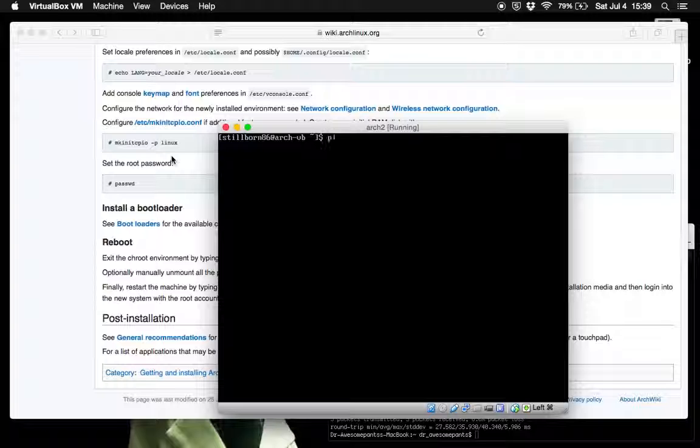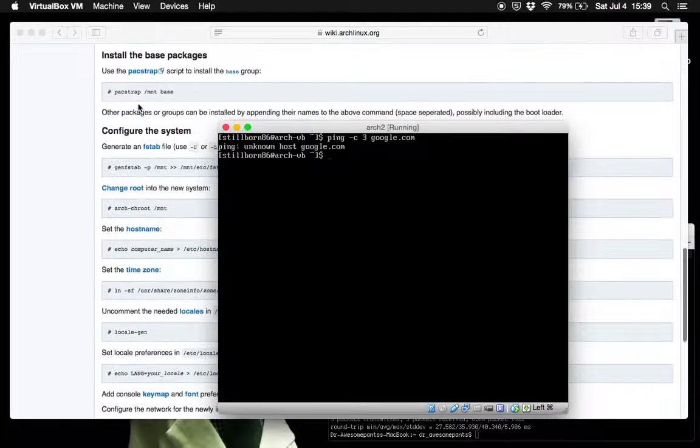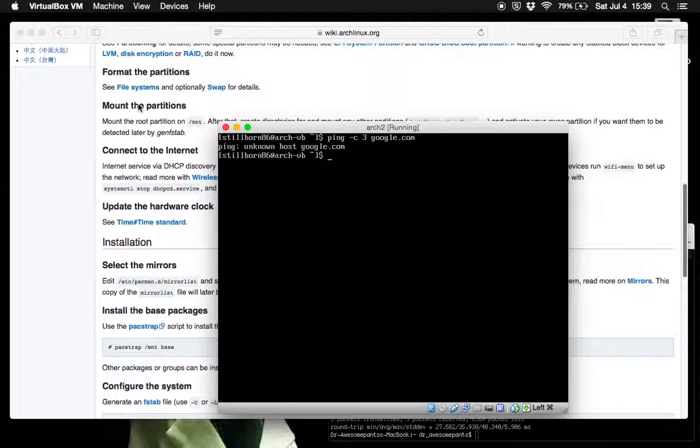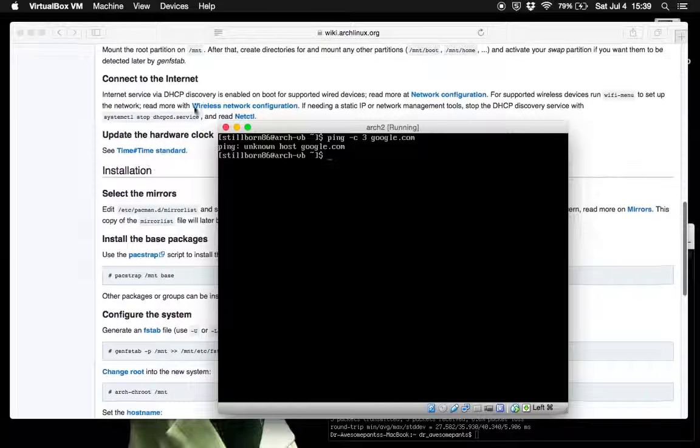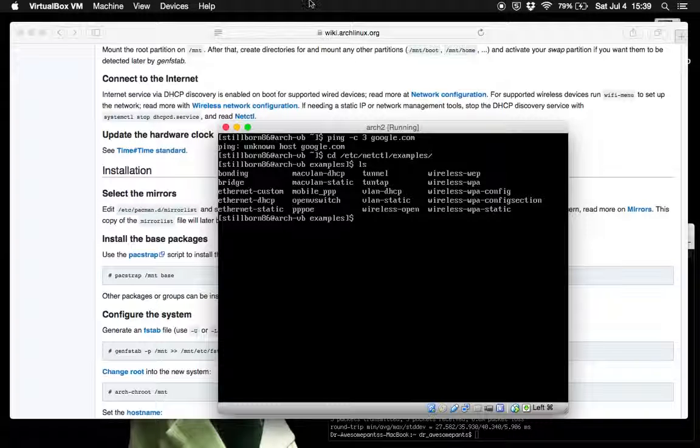Now let's see if we have internet access. Nothing. Which is why I don't understand why it wants you to set up the internet up here with any TCL, because we're about to do that now, since it just didn't work. Let's go to etc, netctl, and then examples. If you ls, it'll give you a list of different profiles.